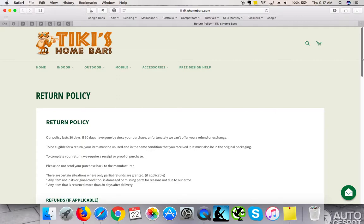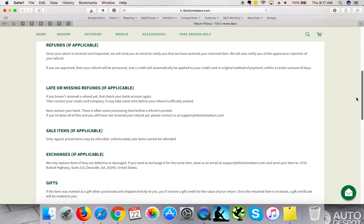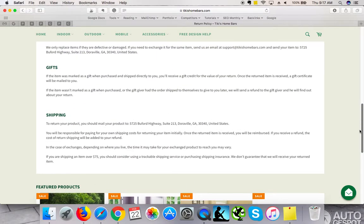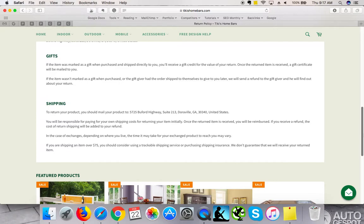And obviously, if you offer a 30-day returns policy, of course you need to specify: do you send a courier to pick up the item? Do you refund? Do you refund even for the custom order? So definitely this needs to be done ideally professionally. So you could definitely find a freelancer who can write a custom return policy for your needs. And also, obviously having a standard Shopify policy definitely can affect your SEO because this is duplicate content, so make sure not to do it. Obviously, gifts, I'm not sure how that relates to your website. I don't think many people just buy custom bars as a gift.